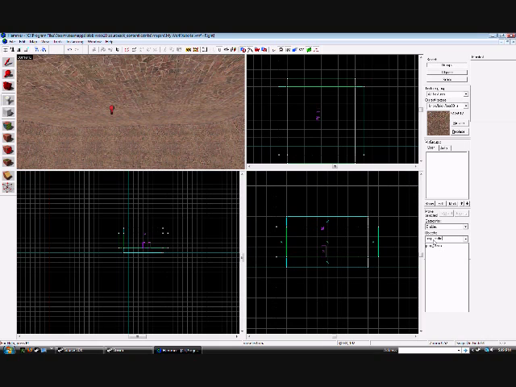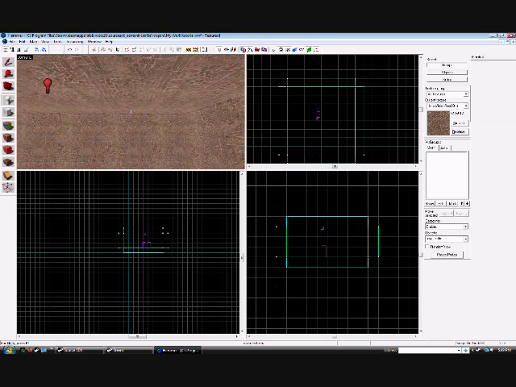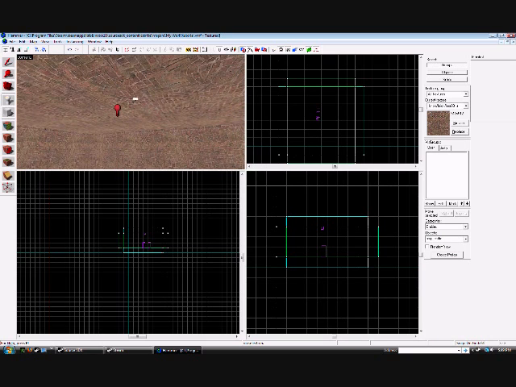Now there are two types of props. There's static props and there's physics props. An example of a static prop would be like a light bulb or a tree, basically anything that you don't want to move. And then a physics prop would be like, I don't know, a gun that you can pick up and run around with, or a box that you can hit and move, stuff like that. But since we don't want our light bulb to be shot off the ceiling, we're going to click on the ceiling, and you're going to notice that there's a red box.